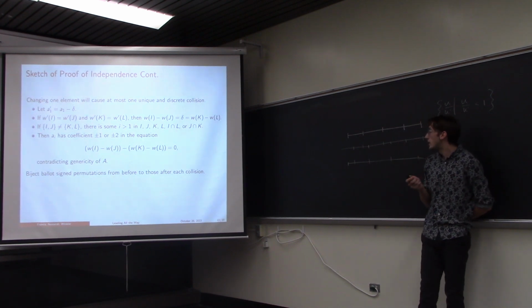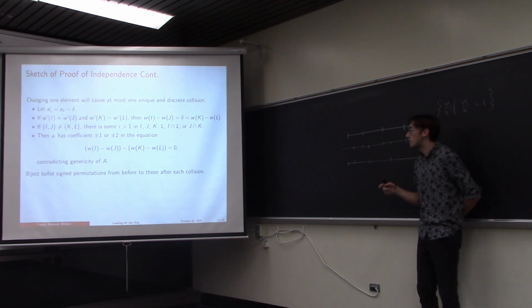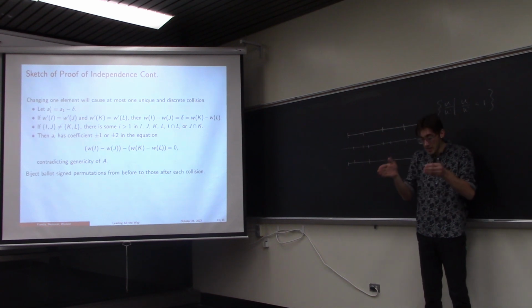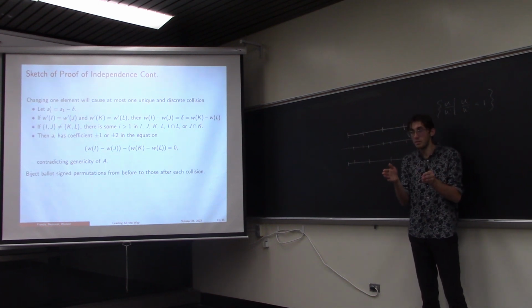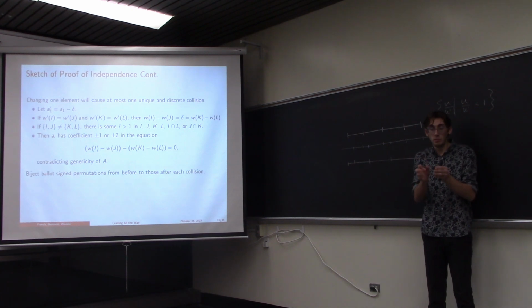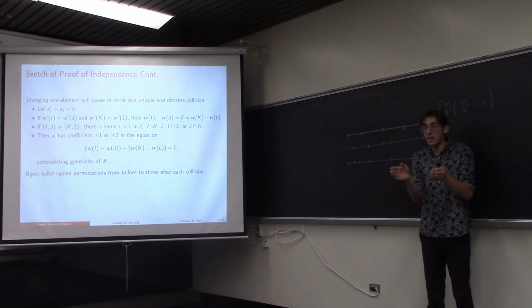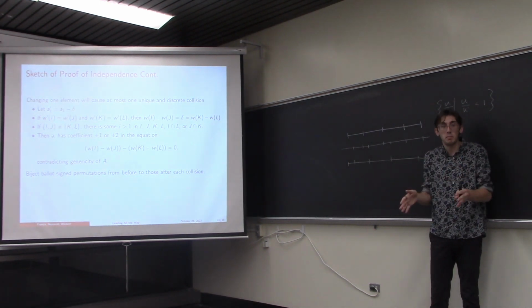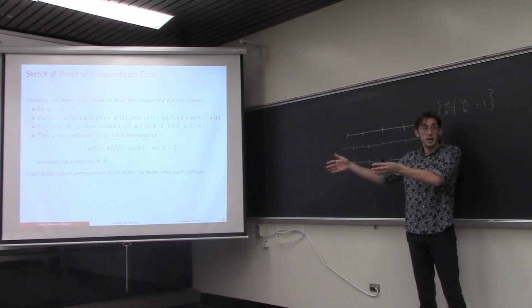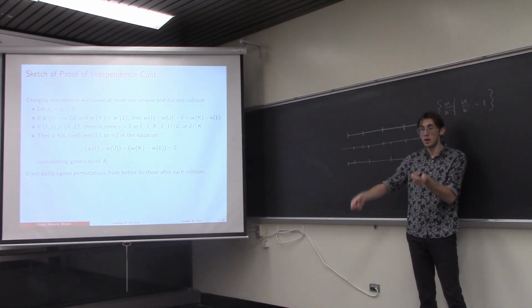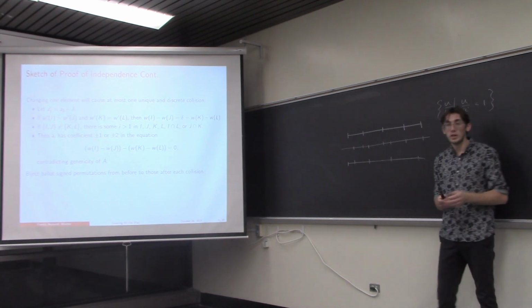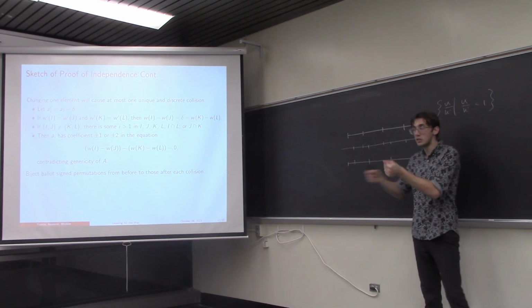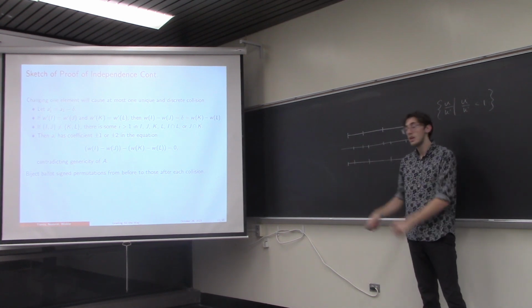And the second part is we can biject ballot sign permutations before the collision to after the collision. So that means if I'm keeping an eye on a ballot sign permutation and I move one element, which messes it up, then that one sign permutation will stop being ballot, and another one will start being ballot. And so as soon as one flicks off, another one flicks on. So we need to figure out how do we take the one that stopped being ballot and change it to the one that now is ballot.